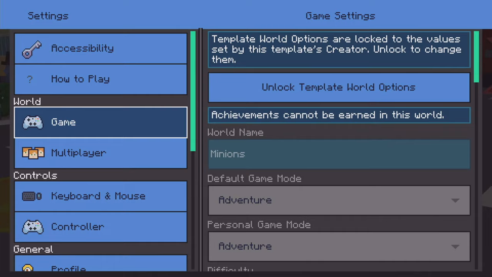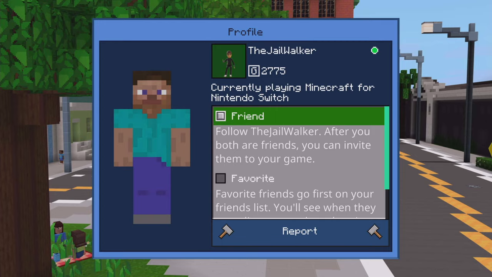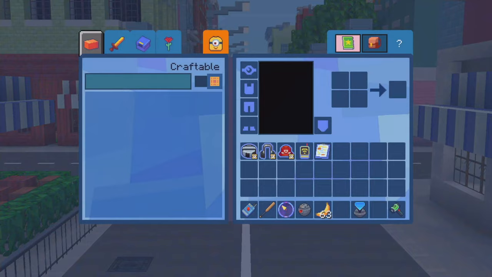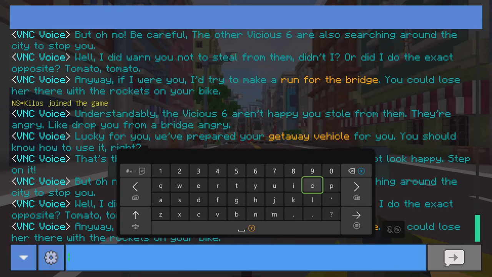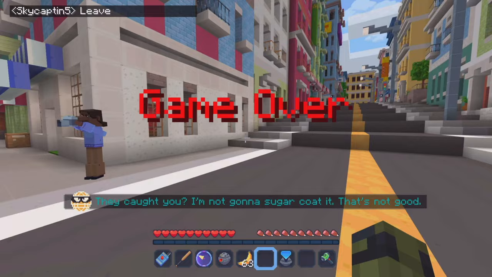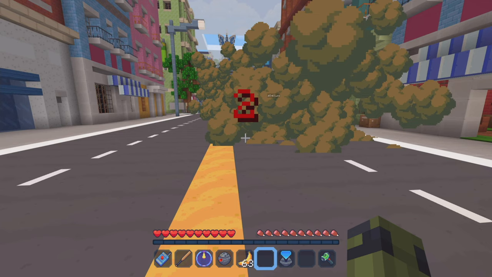It's not supposed to be a multiplayer game. How do I get them out of here? See, you can't just kick people. It's just, anyways, frustrating. One sec. Go, go, go. Oh, and then because he's in the game, it disconnected it. Oh, that is so frustrating. This is driving me crazy.